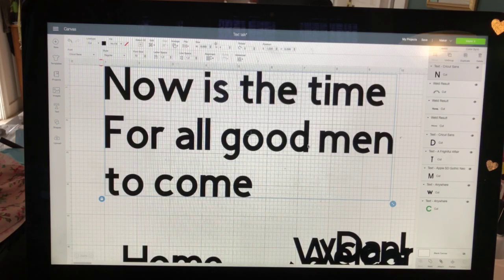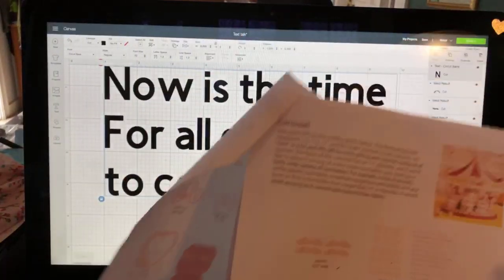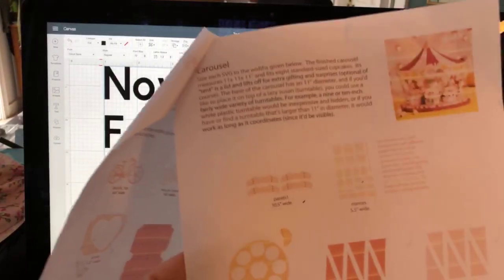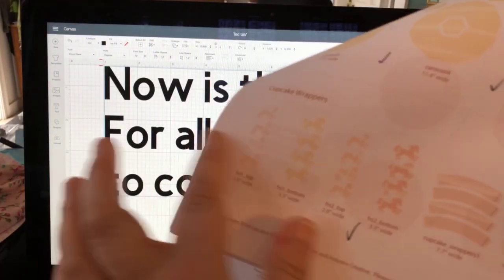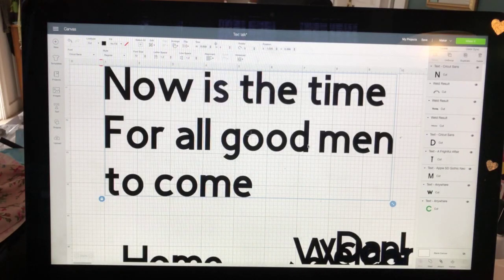For instance, I was uploading the carousel file for Saturday night, and there are like 30 plus pieces to it, so I grouped it into 3 areas. So if I just want to work on, say, the cupcake wrappers, I would go to that group. It wouldn't cut all together. Maybe that's a better explanation.